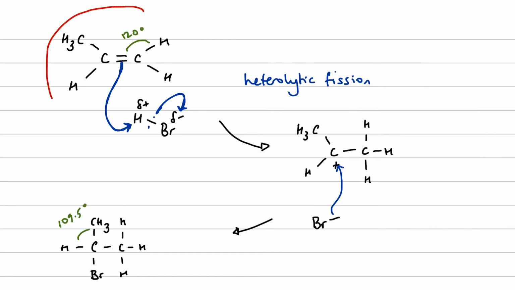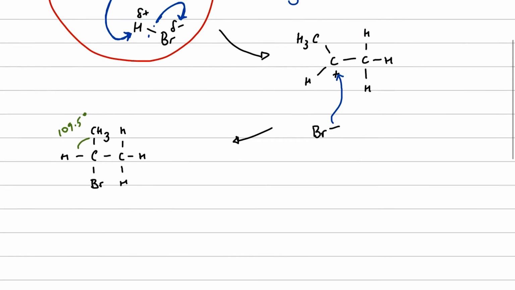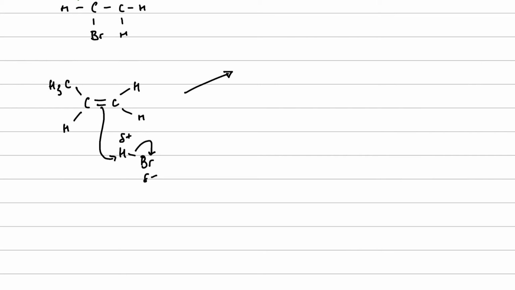Now I want to look at this first step in a little bit more detail. It's very interesting to note that, let's start again. So here is my propene and my HBr, and my pi electrons coming out to attack the delta positive hydrogen atom and the delta negative bromine, leaving with both the electrons from the hydrogen bromide bond. From there we form, as I said, a carbocation intermediate.